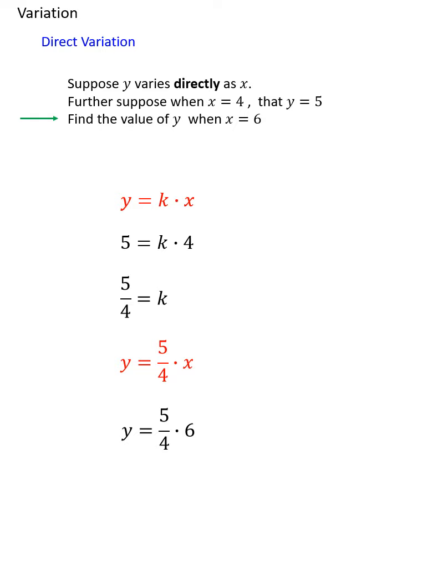Just a reminder about a fraction times a whole number. Notice at the bottom of your screen, when you do a fraction times a whole number, the whole number only multiplies by the top of the fraction. 6 times 5 is 30. Notice I didn't change the 4. Furthermore, 30/4 is reducible. 30/4 reduces to 15/2. Now 15 divided by 2 in decimal form is 7.5, but again, it's not traditional to use decimals in an algebra class, so I would typically leave my answer as 15/2.